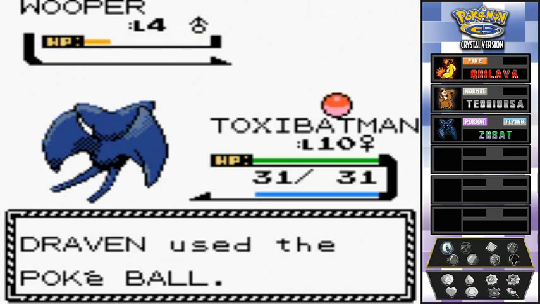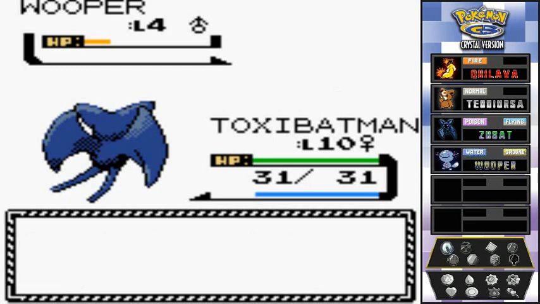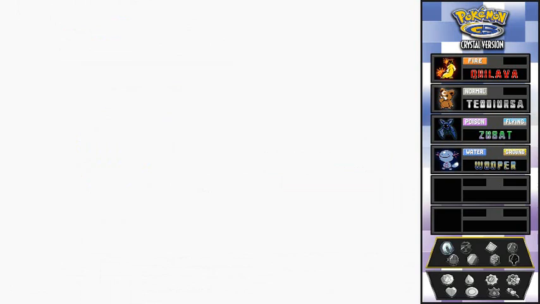Stay in that Pokeball, Wooper. You know you want to come with me. It is your destiny. And there it is, guys. Our fourth Pokemon on our team, Wooper, the water Pokemon.